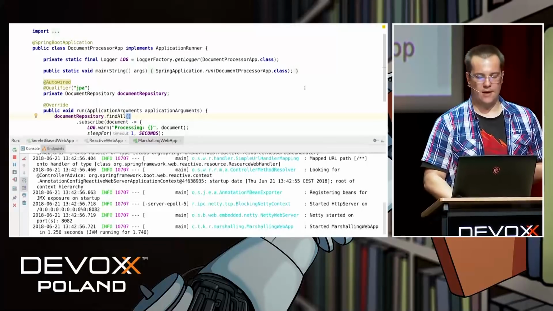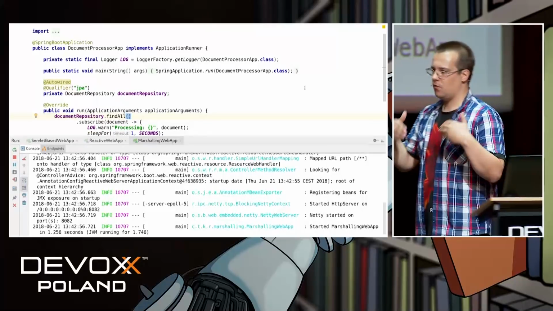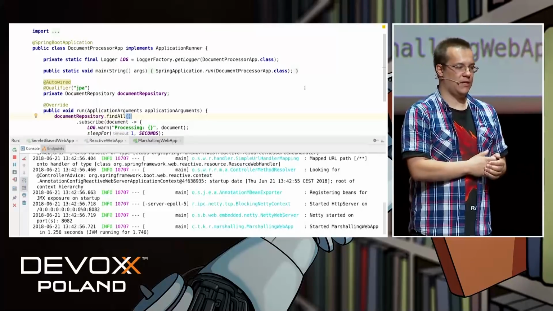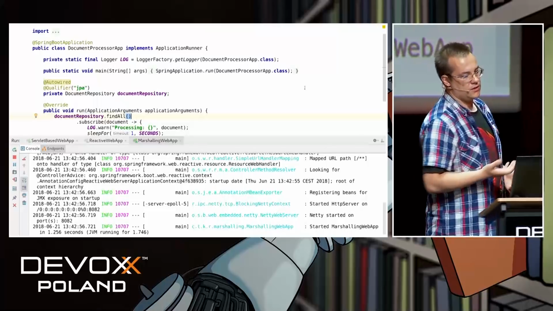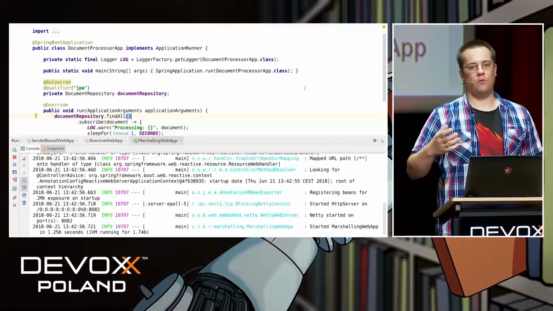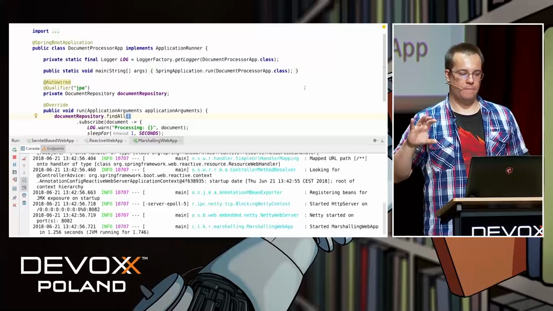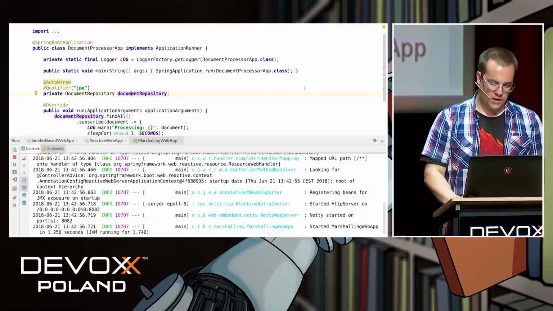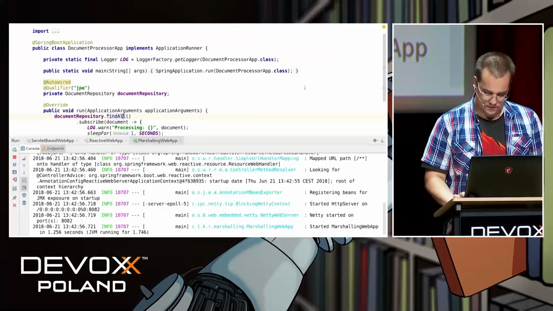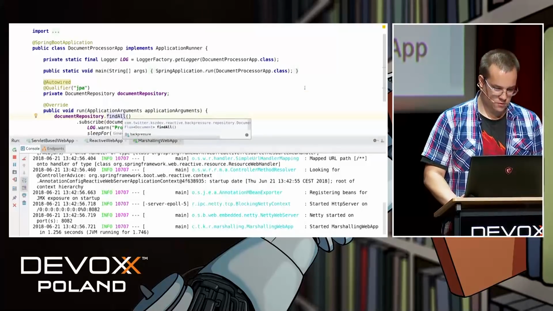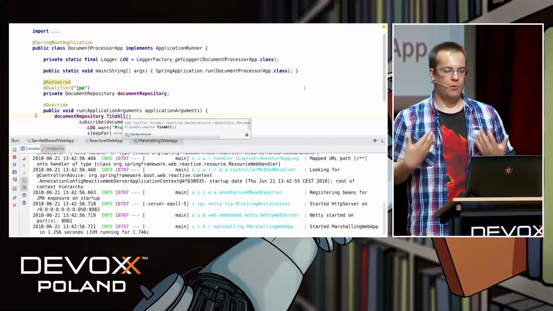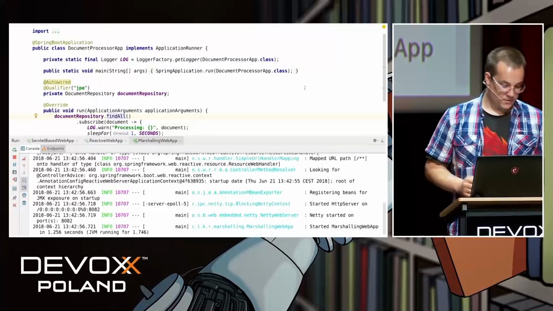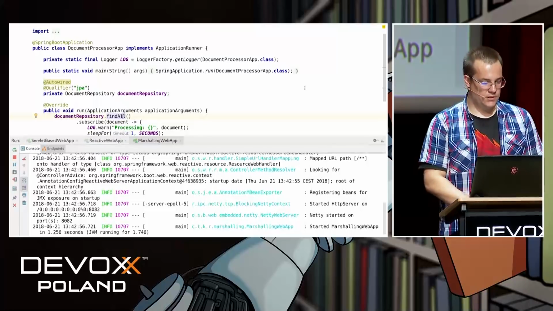So if it allows me to load only as many events that I am able to process, and since the subscription is sequential, I would like to load those documents one by one. And although our repository returns Flux of documents, a producer that is capable of supporting backpressure, it doesn't mean that it supports backpressure. So let's try to check whether it supports backpressure.